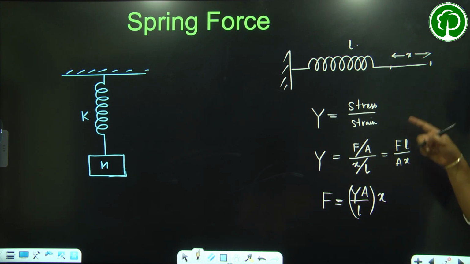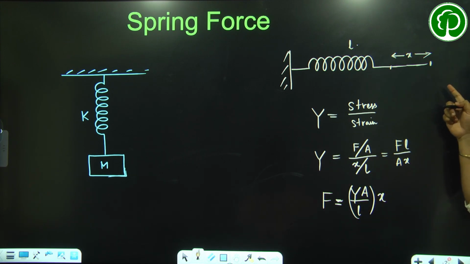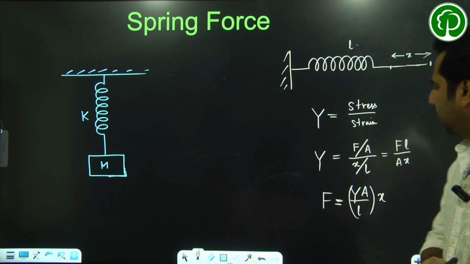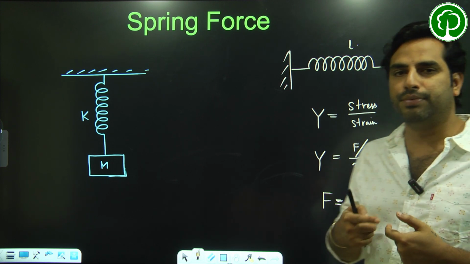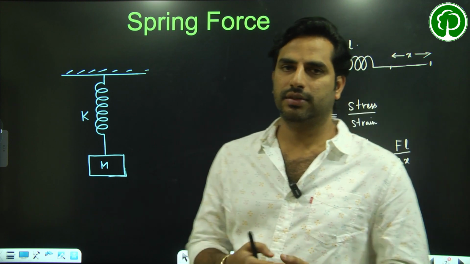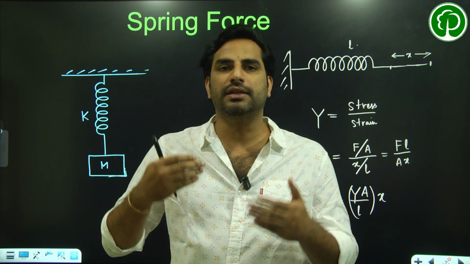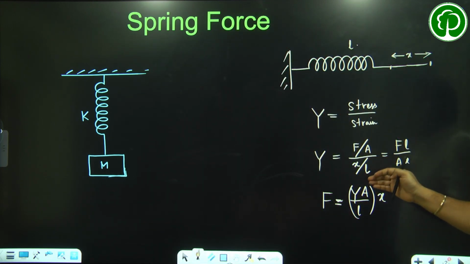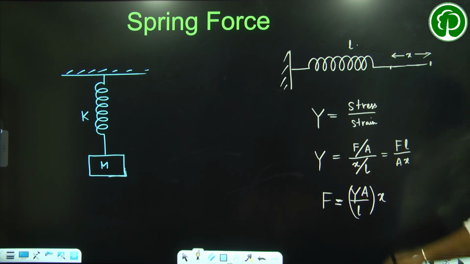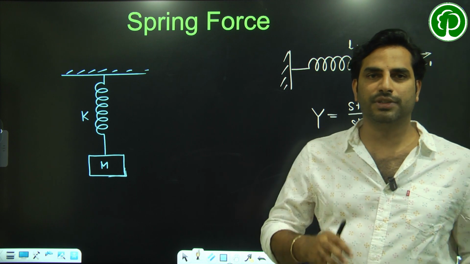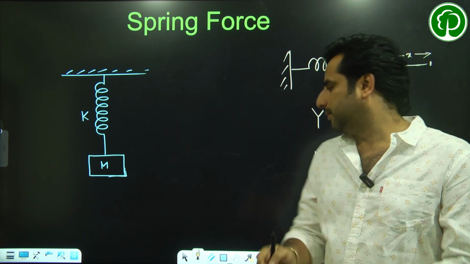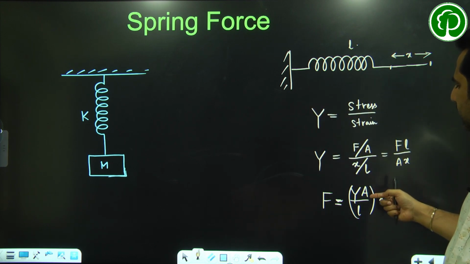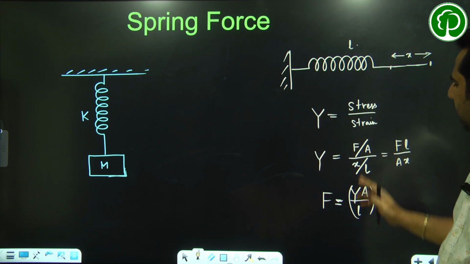This is the spring force which is developed when you try to elongate, or the same thing applies when you try to compress the spring by a length x. It is very clear that the spring force developed inside the spring is proportional to the change in length x. Greater is the compression or elongation, greater is the spring force. Now, Y is a constant. Suppose it is a steel spring, it has got a defined Young's modulus which is constant. If it is a copper spring, it has got certain Young's modulus which is constant for a given material. And A is constant. Once you have got the spring, the area of cross section of the spring remains constant. Length of the spring, you have chosen a spring of certain length, L is constant.